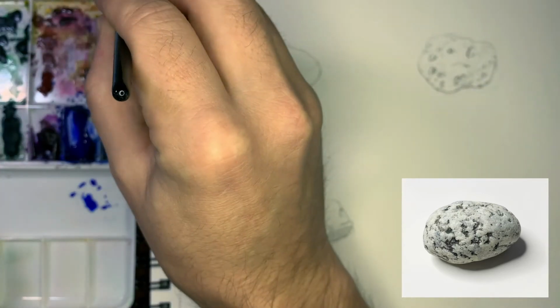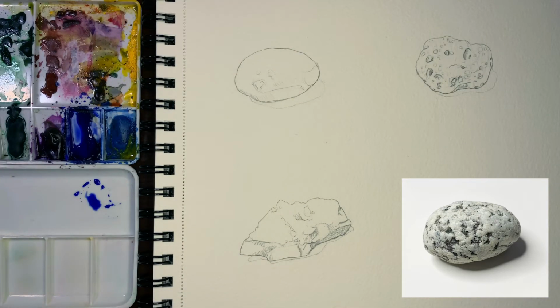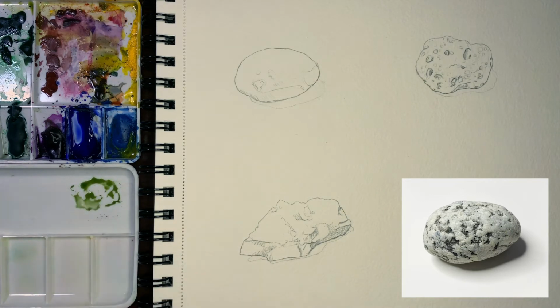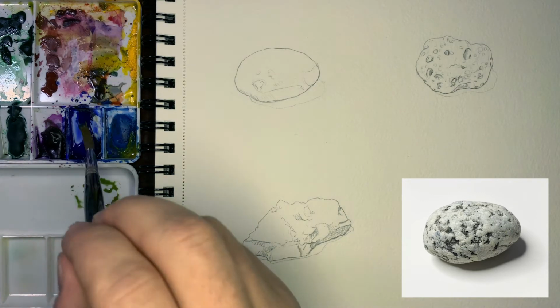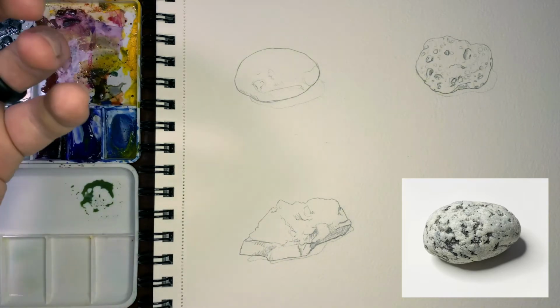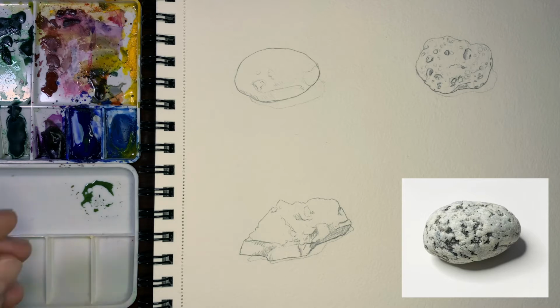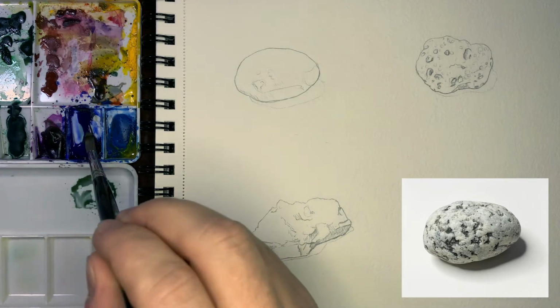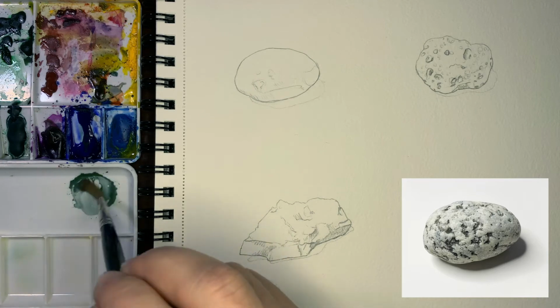And blue and yellow, of course, is going to make a sort of green, so I need to mute that further. But because this is a very warm yellow and this is a cool blue, the mixture of warm and cool complementaries is going to make a pretty yucky, murky secondary color. So this is a pretty yucky, murky green, which is a good start.